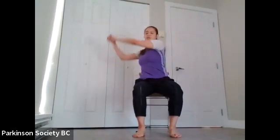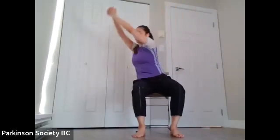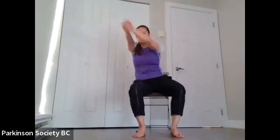Okay, nicely done. You've done 2 exercises. You've got 3 exercises left of this round. Our next one, we are going to do some figure of 8 arms. So you're going to clasp your arms together. The arm movement is like this, drawing a gigantic sideways figure of 8. Noticing that my elbows are relatively straight, so I'm not bending them and doing this movement. I'm straightening those arms and I'm using the fist to draw this gigantic figure of 8. So I'm kind of twisting my torso a little bit too.